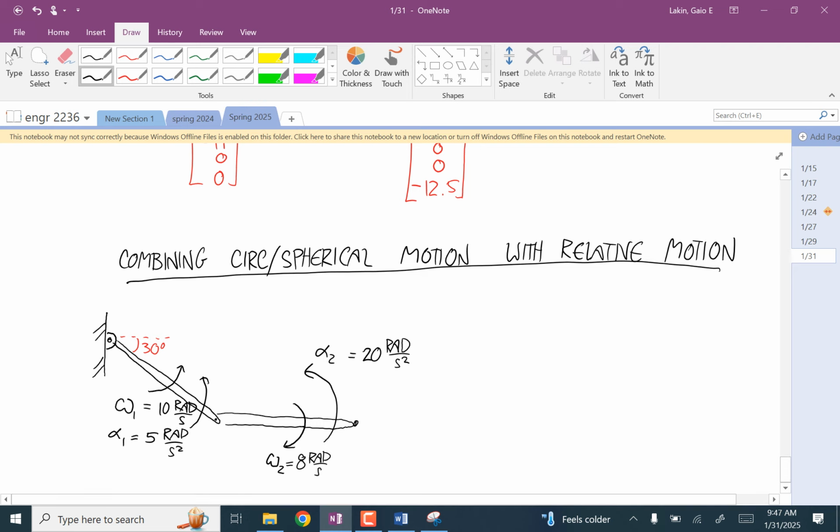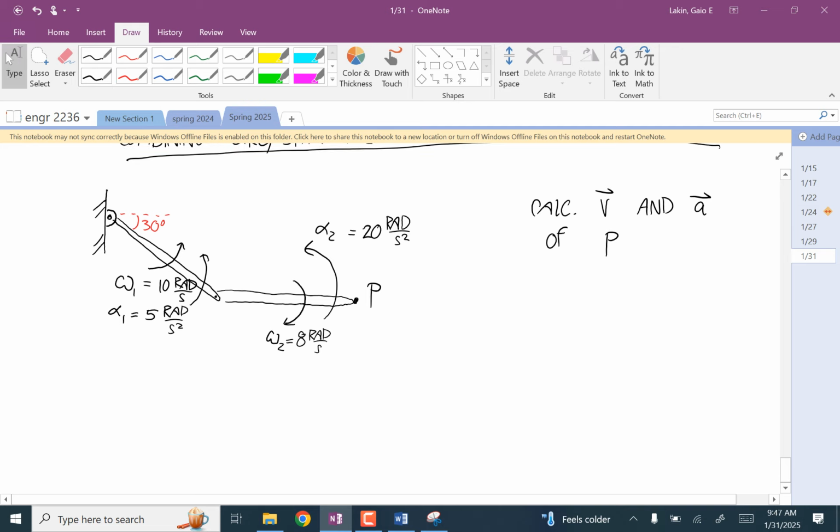And let's say that we want to calculate the velocity and acceleration of this point P. Okay, so what we're going to do is name these joints. We already have P. I'm going to call this joint here A. And the connection with the wall, I'm going to call that point G for ground, because the left side of this member is connected to the ground. And notice that A is in circular motion around this point G, okay, you see that? And P is in circular motion around this point A. If you ignore the motion of A, this P is in circular motion around that.